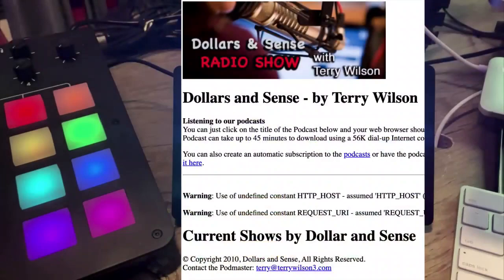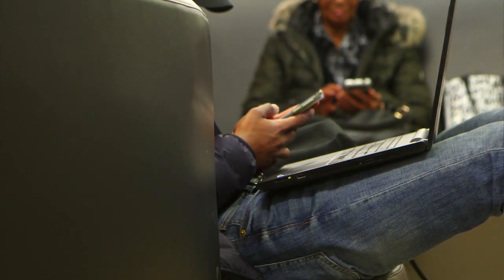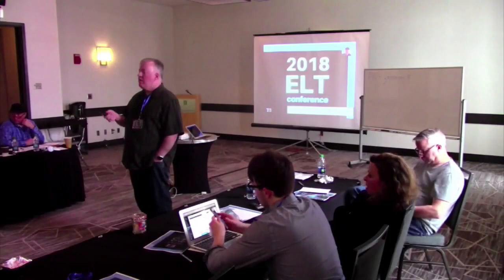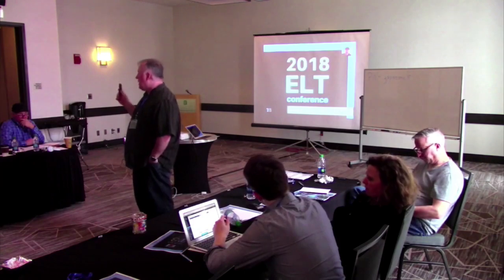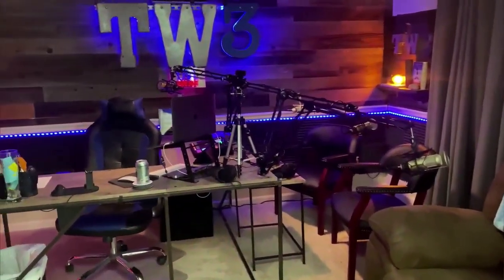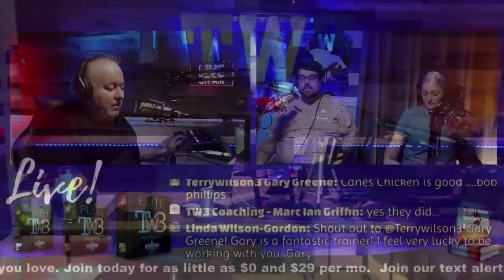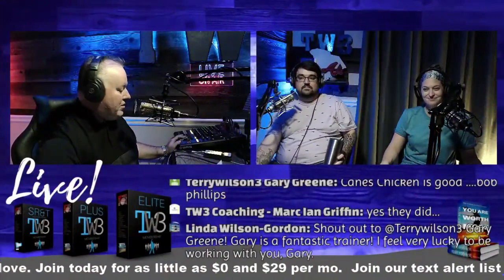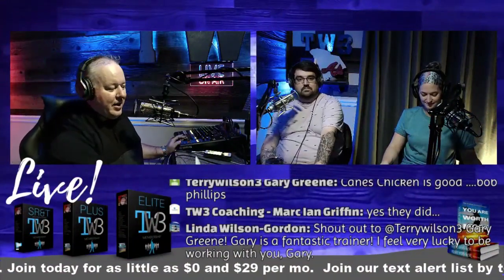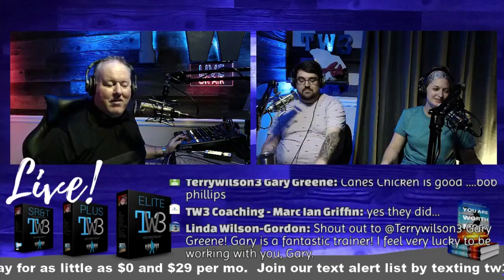I'm amazed at how the RØDECaster has replaced that entire rack. Keep in mind this podcast started with just a MacBook back in 2009 or 2010, where we started in a walk-in closet on a card table. Through this we've been able to build a business, have a house built for us, and have one room dedicated — right when you walk in — converted into our podcast studio where every Monday night we equip and inspire people.